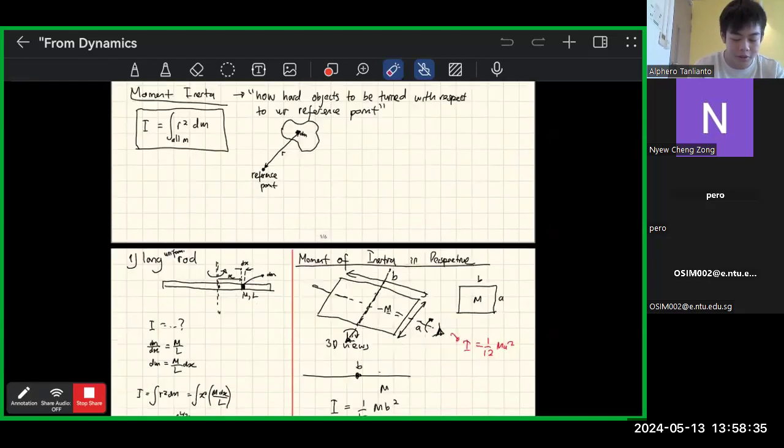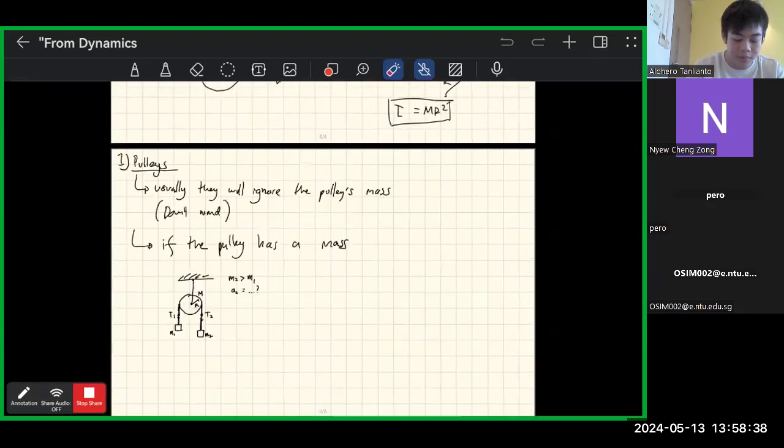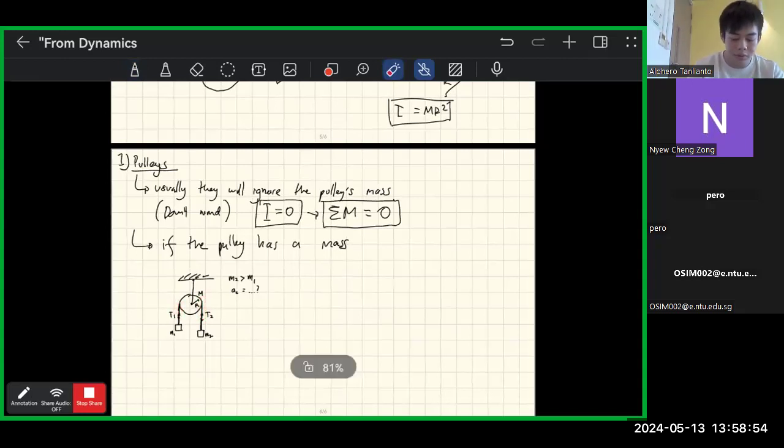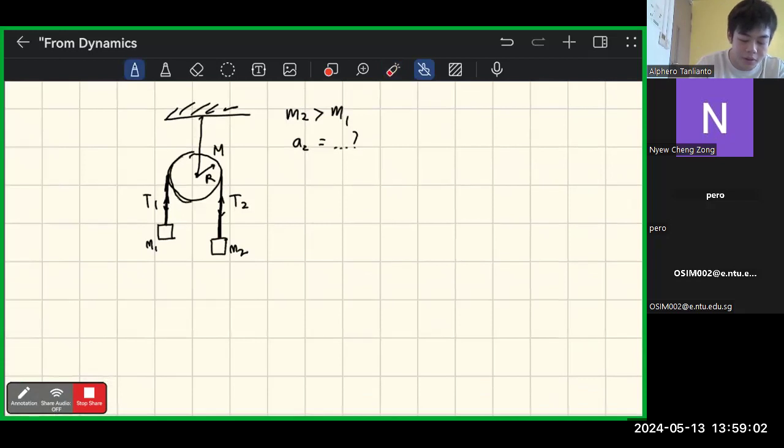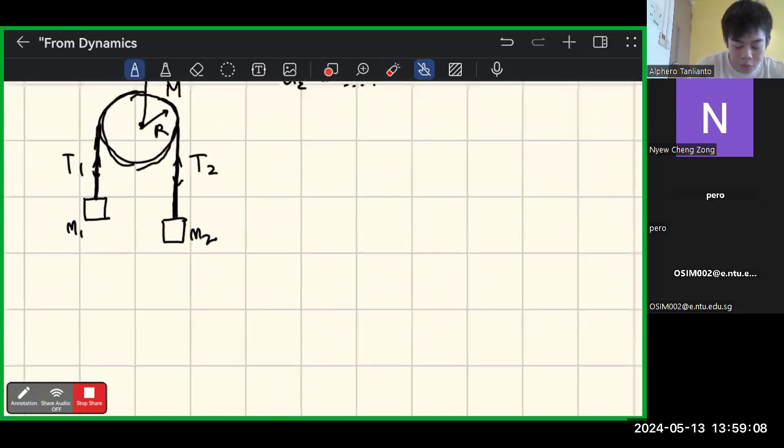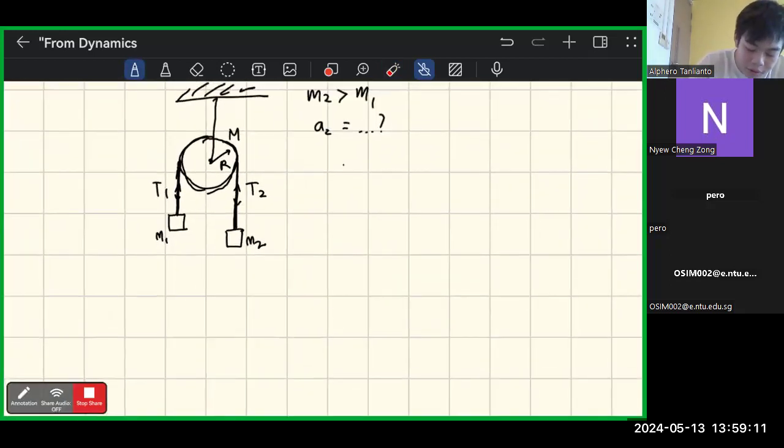Let's say the pulley is massless, then I is zero. The moment of inertia of the pulley is zero. Then the sum of the moments also has to be zero. If you have a zero sum of moments, then the T here and the T here have to be equal, right? But not in this case, because I here is not zero. Because a pulley is just a plate or a cylindrical thing, we can say that the moment of inertia is half of mr squared.